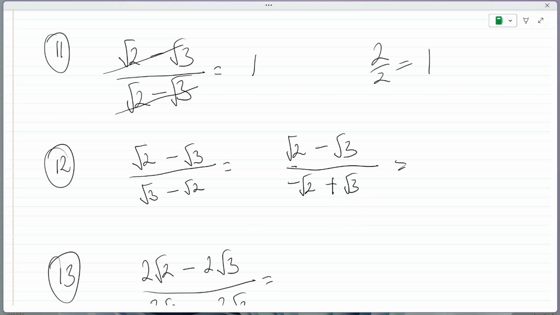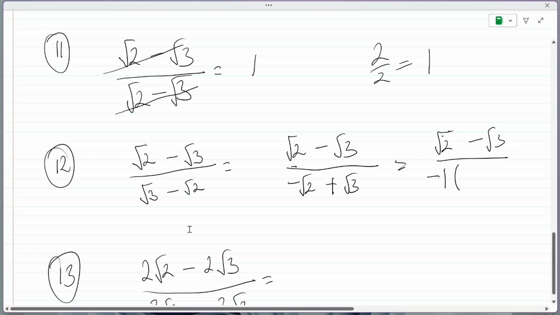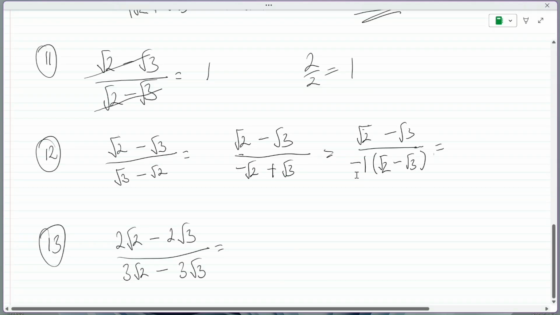So we have it as root 2 minus root 3 over minus 1. You bring out minus 1. The minus 1 doesn't change the numeric value, but just changes the sign. So you have root 2 or plus root 2. The minus turns to addition. Then this plus root 3 loses its positive. Then the positive of this root 3 turns to negative. So you have minus root 3. If you choose to multiply minus 1 by plus root 2 and minus root 3, you get this value back, which is minus root 2 plus root 3.